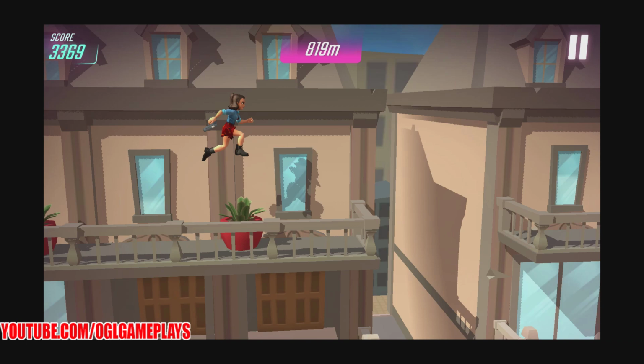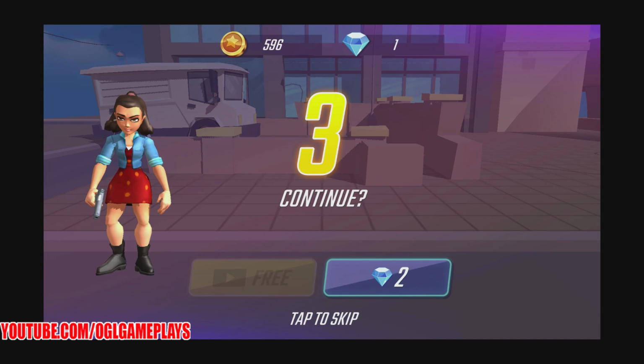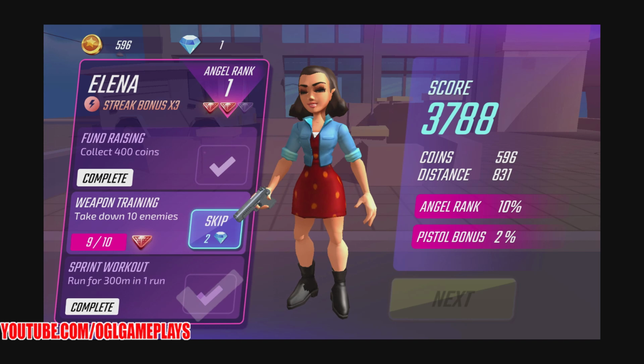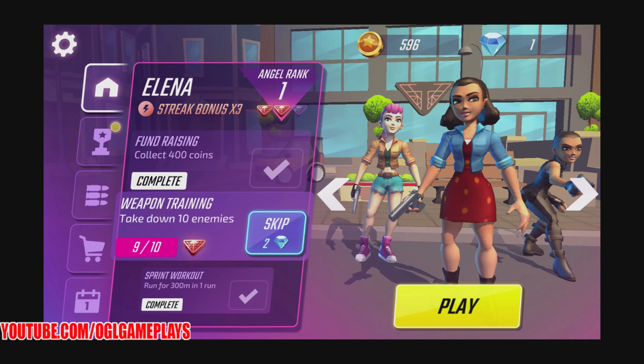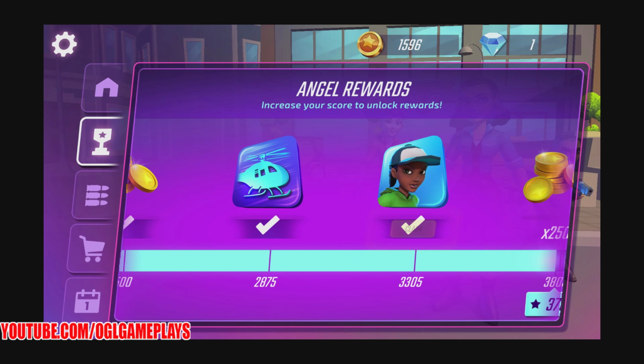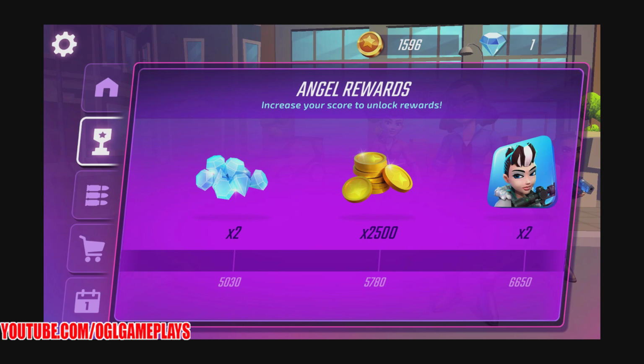Oh. Okay, we did some missions, fundraising, sprint workout. Okay, we need to take down one more enemy. Do we have some? Okay, we have some. Okay, we did some progress and I get some rewards. I get this, seems to be a power up and some piece. Okay, nice. Can get a lot of rewards from here.